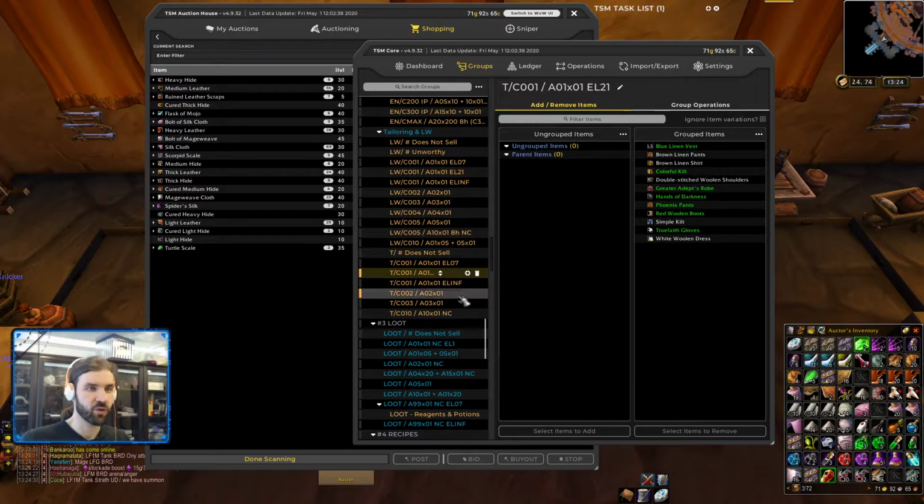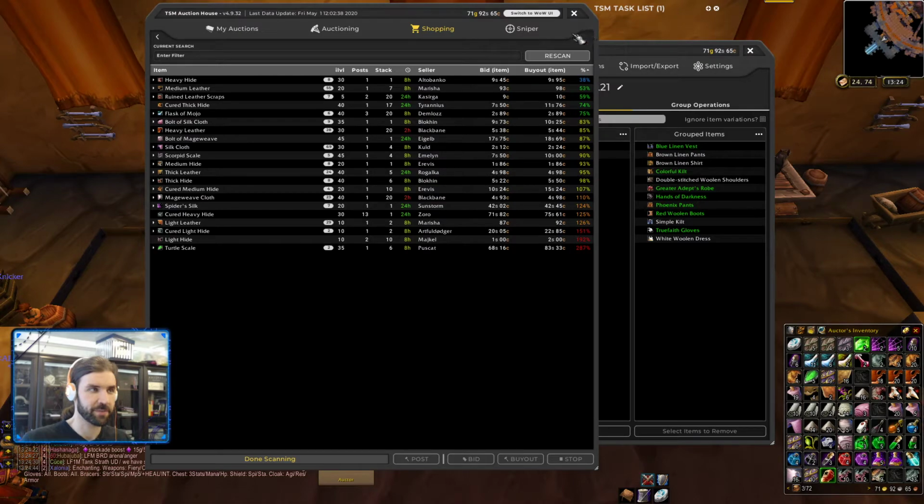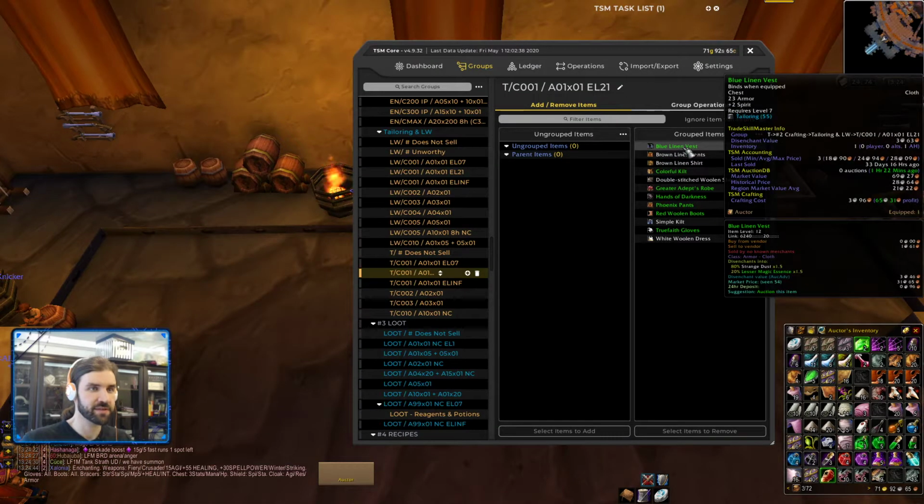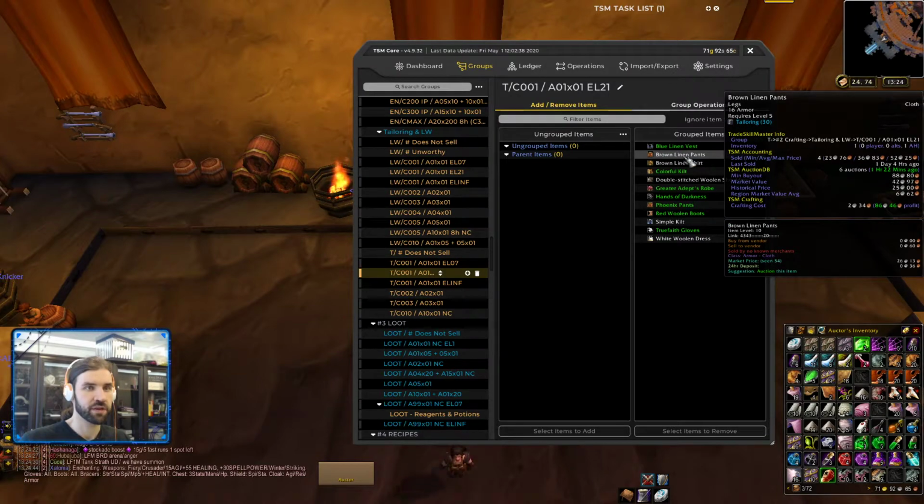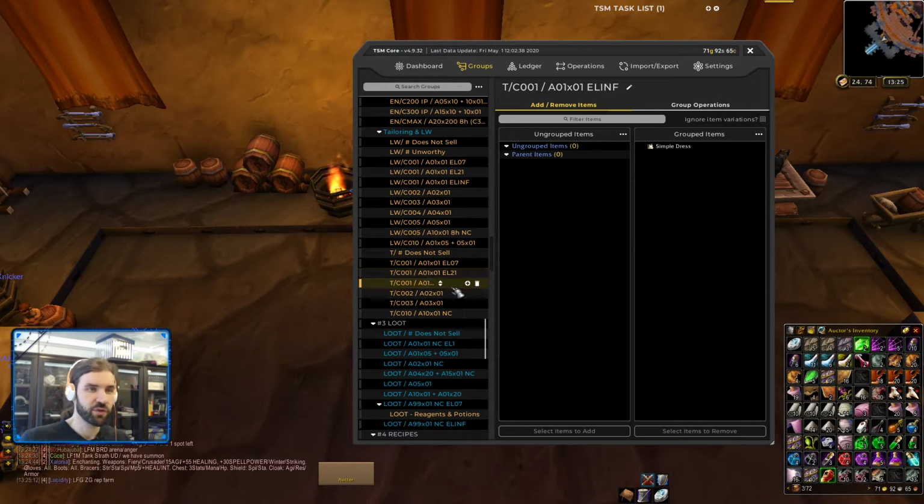I also create another group which expires, which tries 21 times to sell the item. I use this because several items, they do sell rarely, but they still bring profits. Like say brown linen pants, sometimes they don't sell for 10 days, but the profit is so insane, it's 2 silver to make and then you sell it for 40 silver. So it's worth it still, because the vendor price is so low, I don't really lose any money on the auction house deposits. And then you have infinite category, which doesn't check it at all.